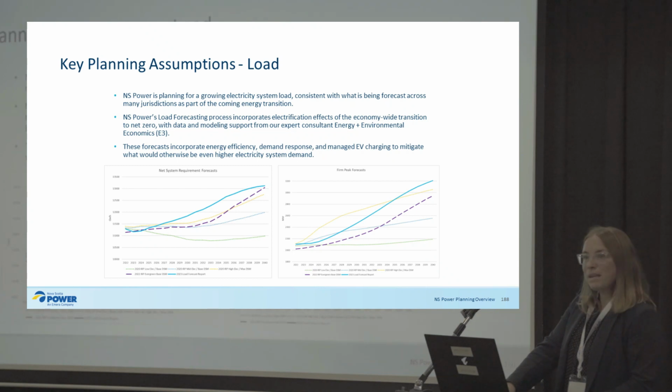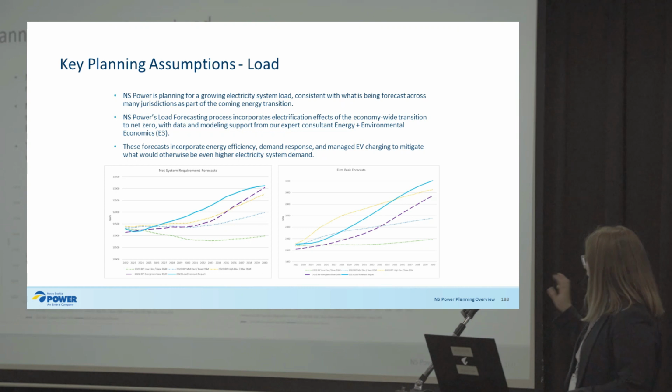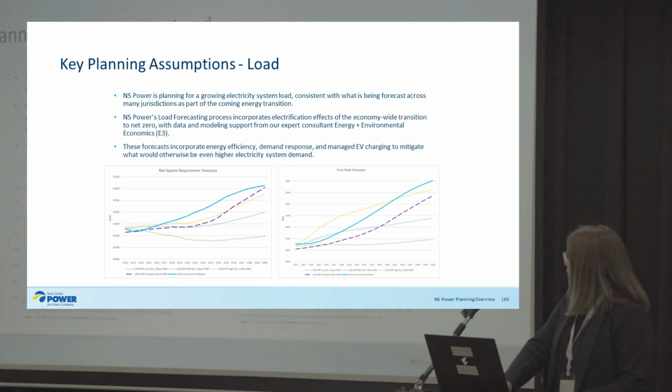Can I just ask a clarifying question about the graphs? So the small dots, green, light blue, and orange, those were generated in 2020 during the IRP? They were. The ones that would be updated more recent? That's right. Yeah, exactly. So those represent what we would have modeled as part of the 2020 IRP. The dash line is the 2022 Evergreen IRP process, and then the 2023 is what we've learned now based on our projected forecasts from the 2023 load forecast.